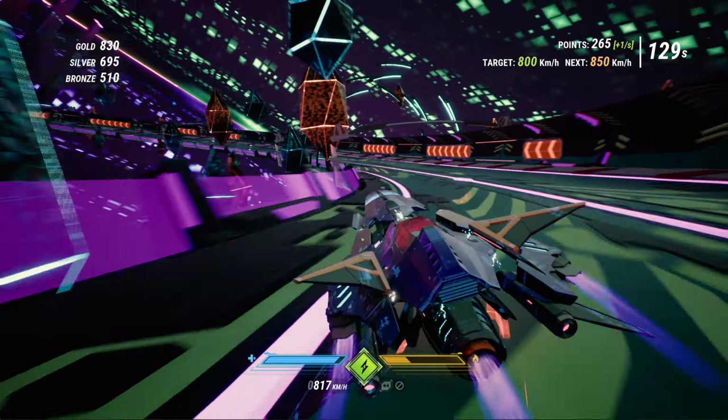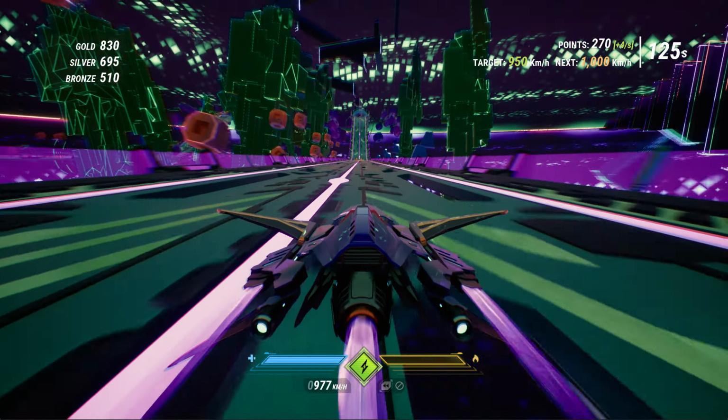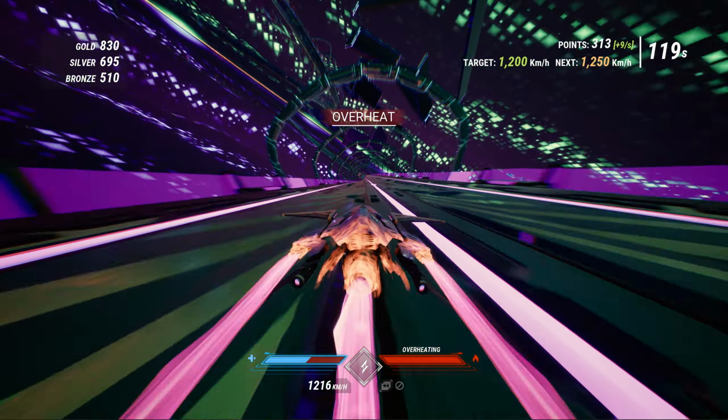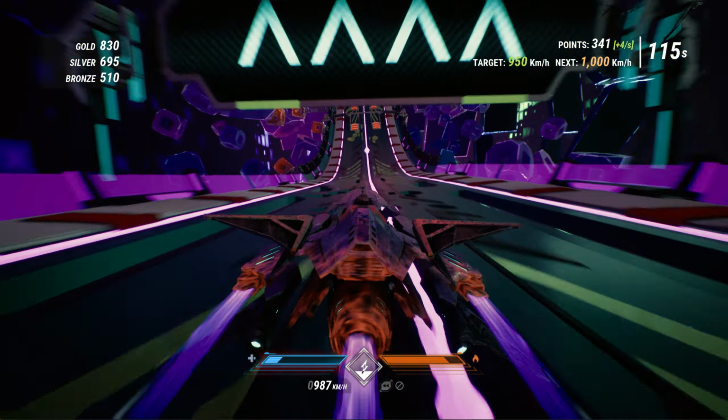When you're in the air as well, hyper boosting will give you more thrust and let you travel a lot farther than normal boosting. So if there's a really hard jump or something, save your hyper for that.